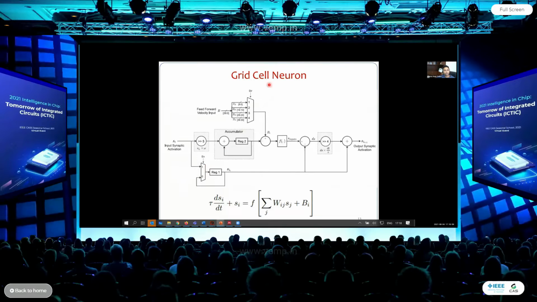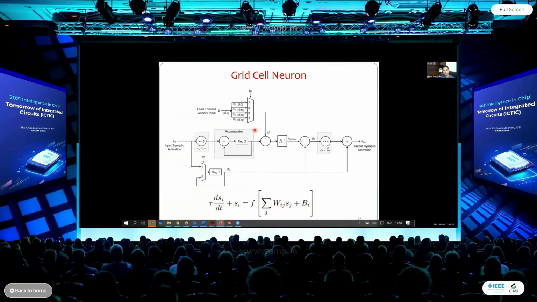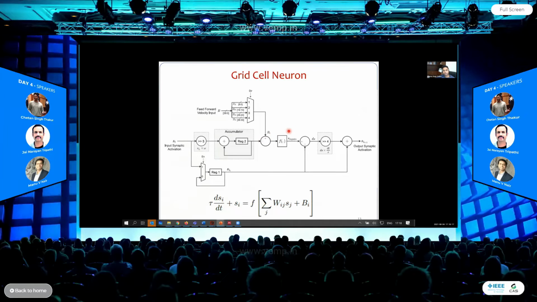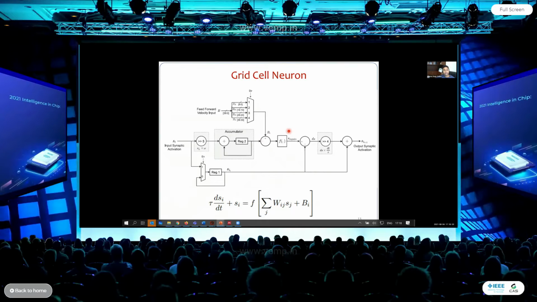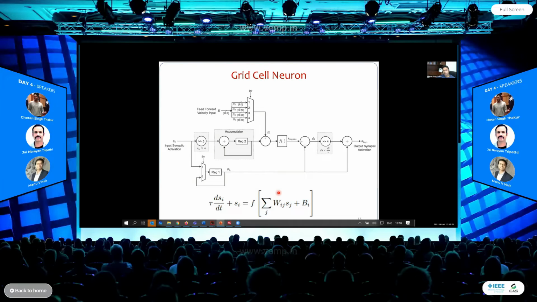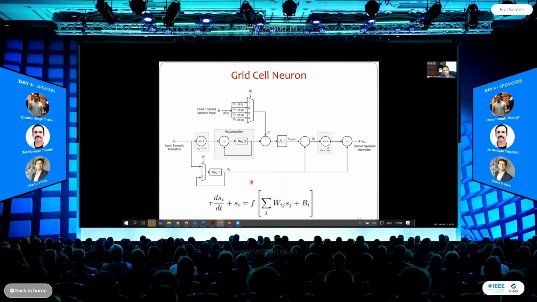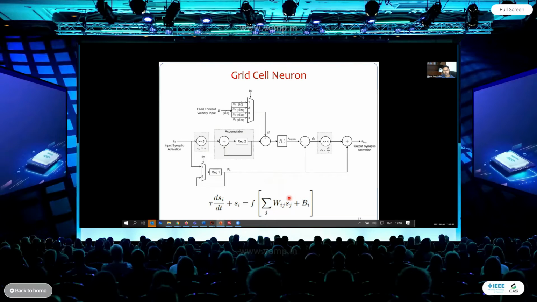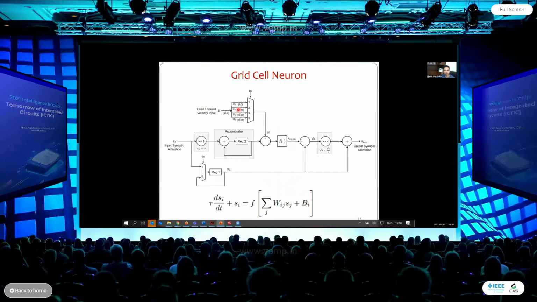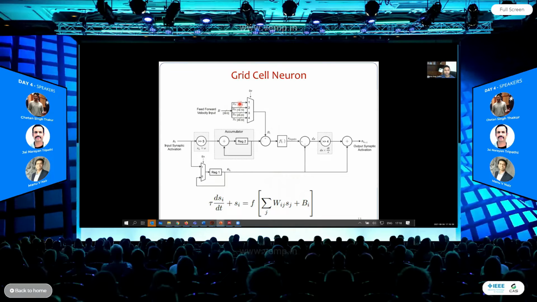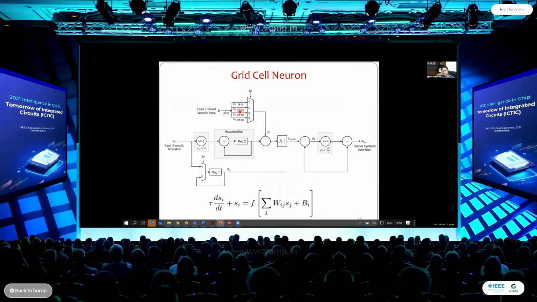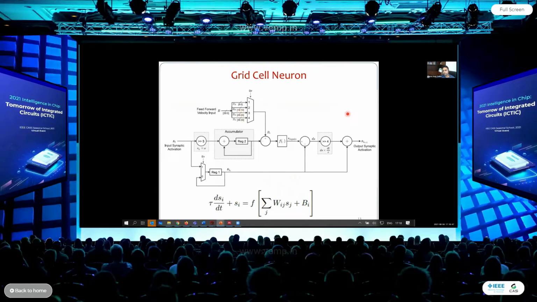So let's move on to the modeling of the grid cells. Grid cells in our architecture are based on the rate-based mean field continuous attractor network, and this is the equation of this particular neuron model. This rate-based neuron takes input from two sources. One is the feed-forward velocity input, which depends on the input, and also it encodes the head direction as well, which we are not specifically modeling in our architecture, but we are encoding that into the input directly.